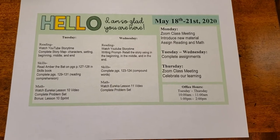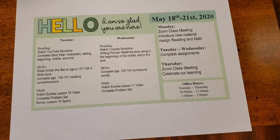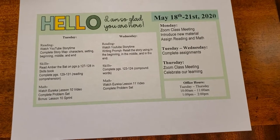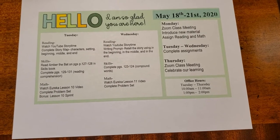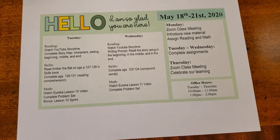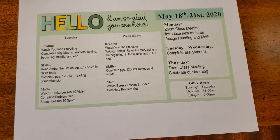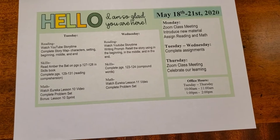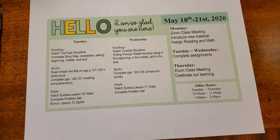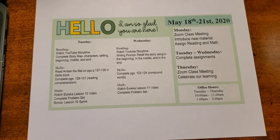This week we are focusing on the book Click Clack Moo, Cows That Type by Doreen Cronin. In this book, the farmer's cows have a typewriter and they write letters to the farmer to persuade him to give them electric blankets. We have been working on persuasive writing over the past couple of weeks, so this book ties into that, but we will be focusing on story structure and story elements for this book. You can access the link to the story by clicking on Click Clack Moo on your teacher's Clever page, or by searching Alex Green first grade on YouTube.